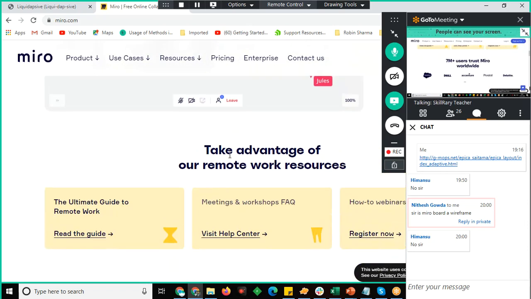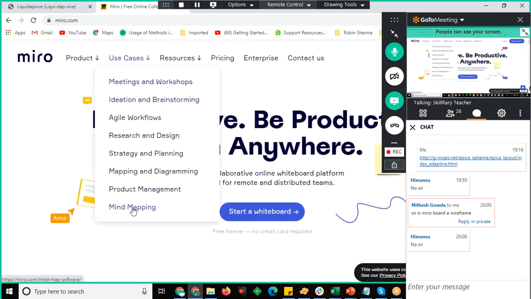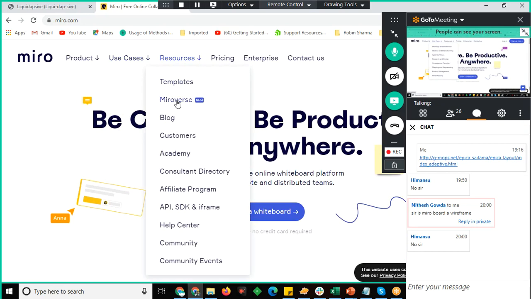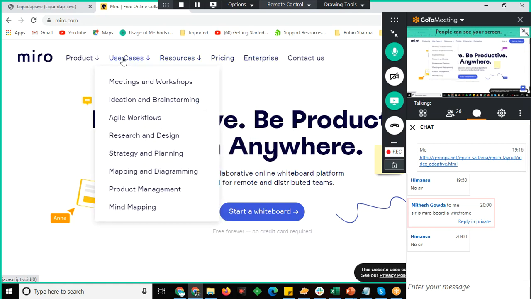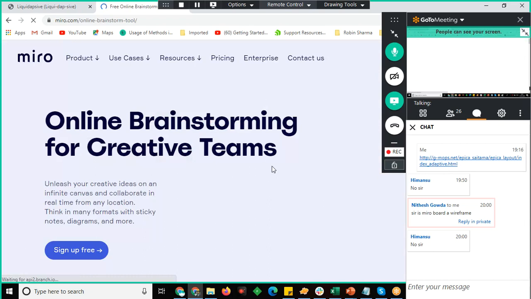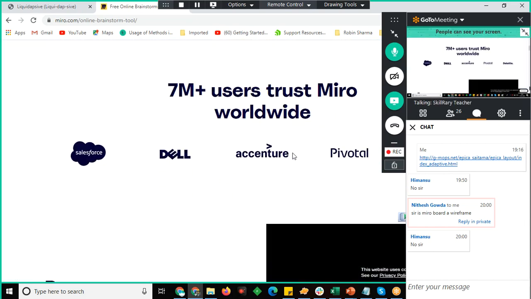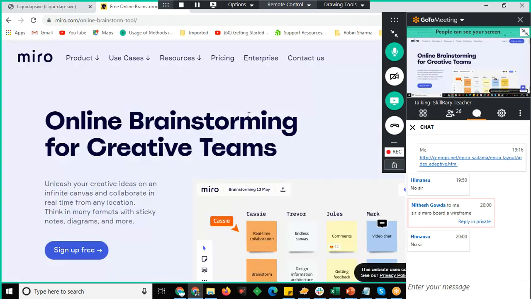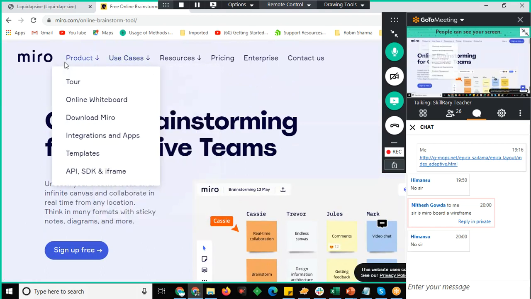I think it is not. No, it's not a UX or a wireframe. It is just like a Trello. It works like a Trello.